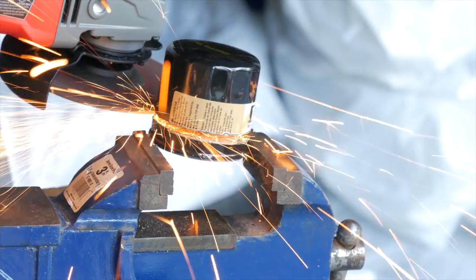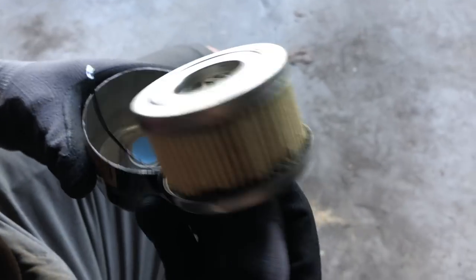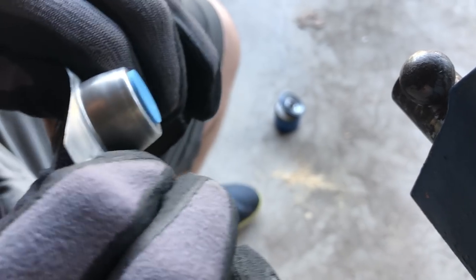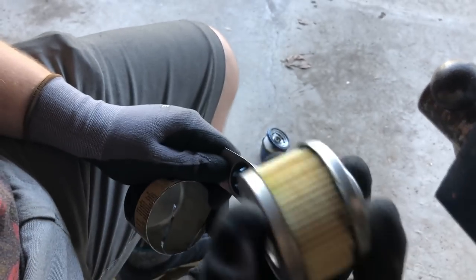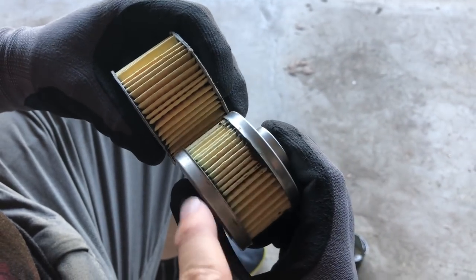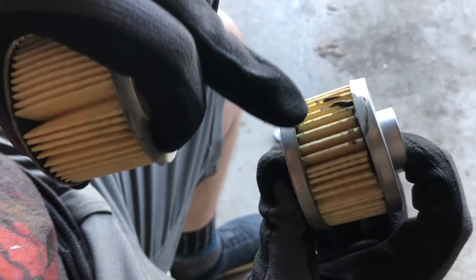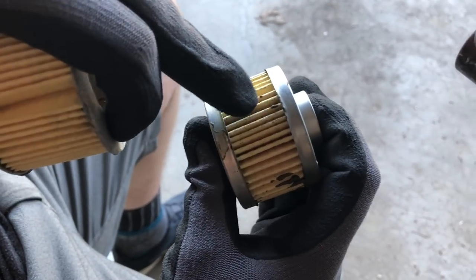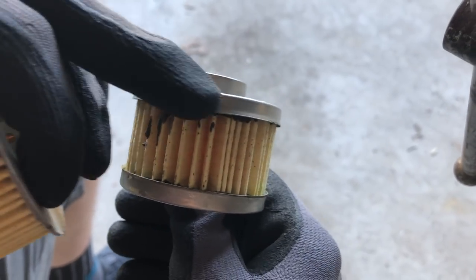Next is the Mobile One. Not a lot of holes, but should still be sufficient. Same type of pressure relief valve - if this gets too plugged, the spring opens up and allows oil to bypass. It doesn't look like it has as much filter material; it's all tucked into the top. It looks like it was just kind of glued in place - they even missed some glue spots. And if you look at the top, it looks kind of wonky, like it wasn't actually glued on straight.